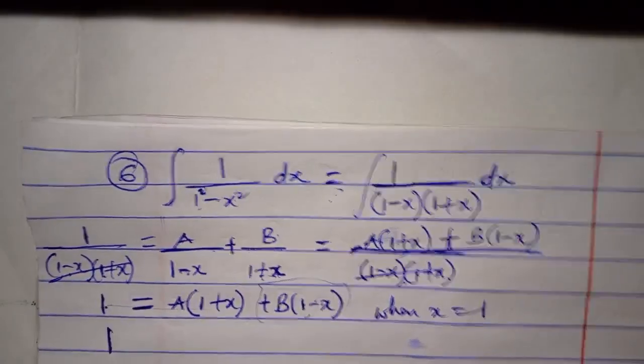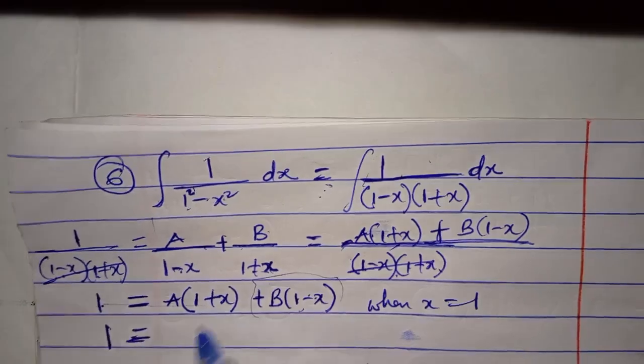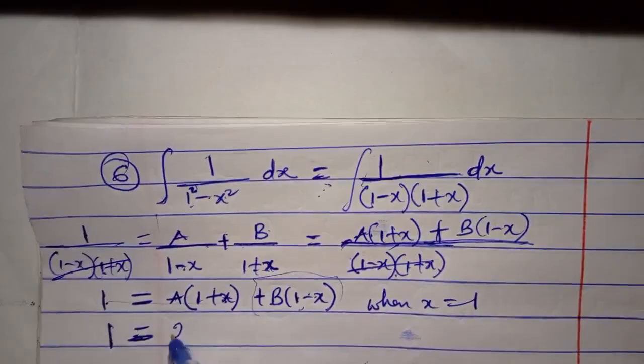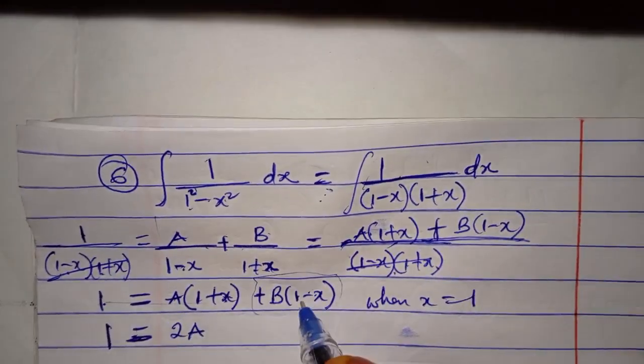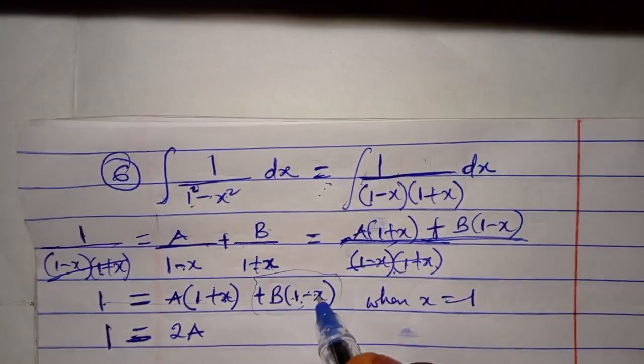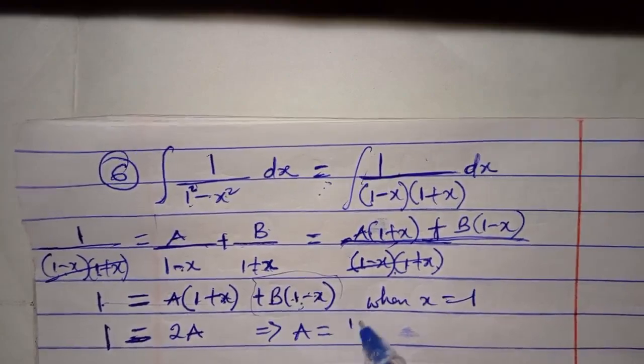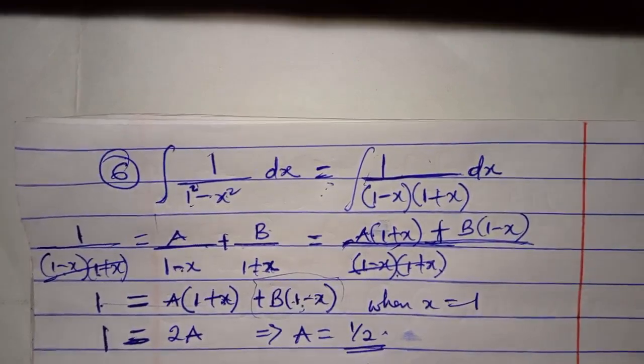1, the 1 on the left hand side is equal to, plugging 1 here, that will be 2. 2 times a is 2a. Everything here becomes 0 because 1 minus 1 is 0. And this means that a is equal to half, 1 over 2. So a is 1 half.